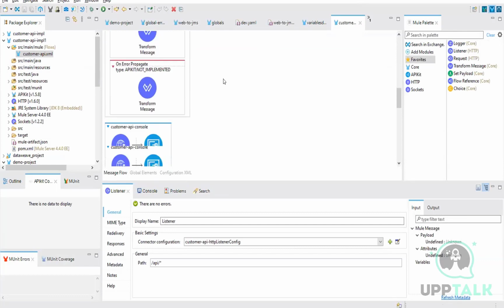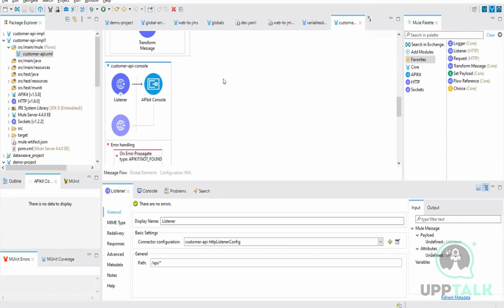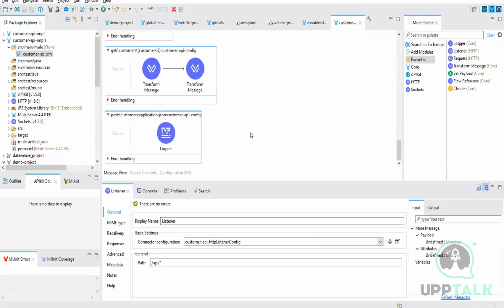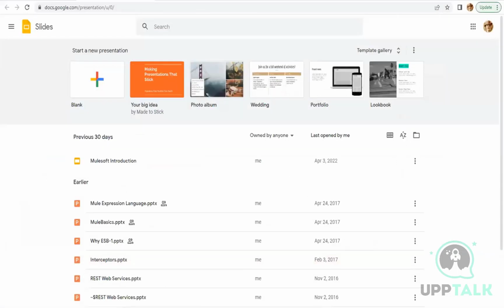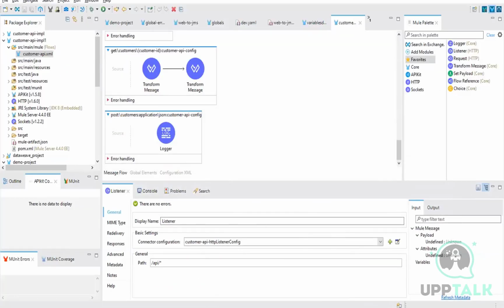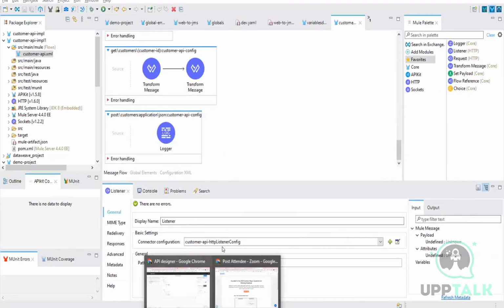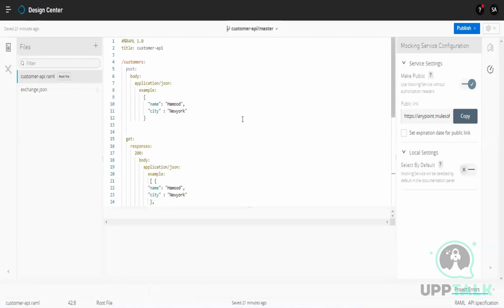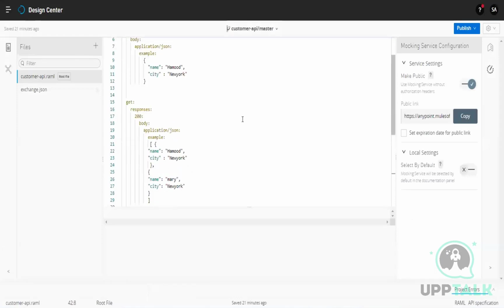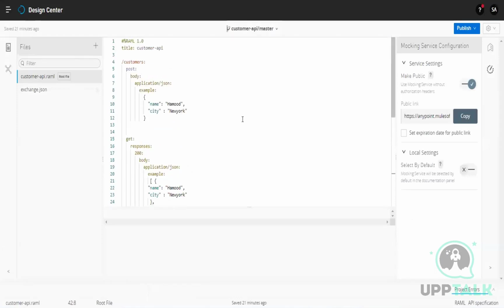Now the question people will ask in the certification is, how many flows will get created for this API? They will give the API RAML file and ask, for this design, how many Mule flows will be in the project if you create a project based on the API?